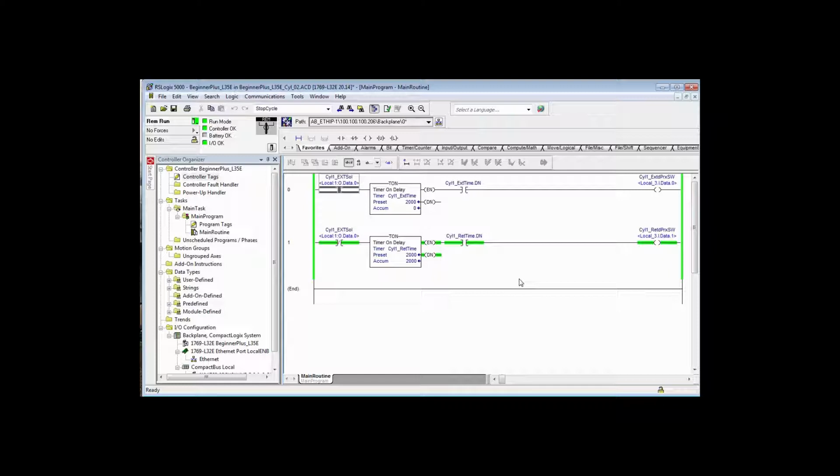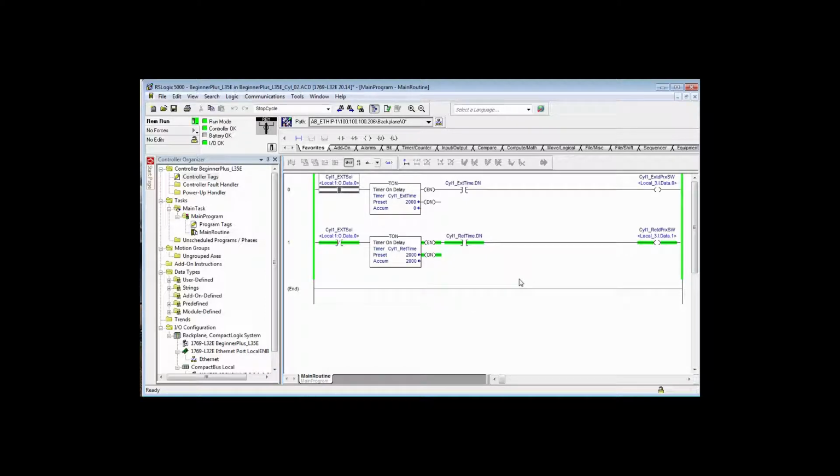So basically your virtual cylinder does nothing more than give you 2 bits that simulate proximity switches or sensors sensing the piston. 2 seconds after you told it to extend, it says I'm extended, and 2 seconds after you de-energize this single solenoid, 2 seconds later it says I'm retracted. And that's as much as you can get from a cylinder on a real process, as you tell it to extend, and then you're waiting for the input from the proximity switch to say it's there.